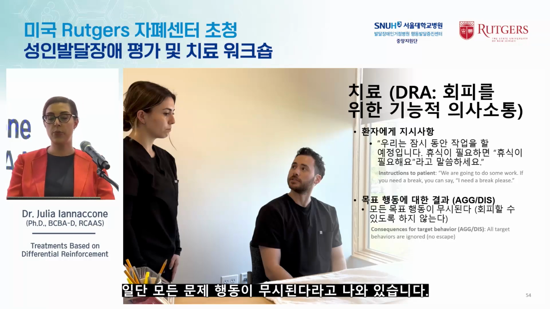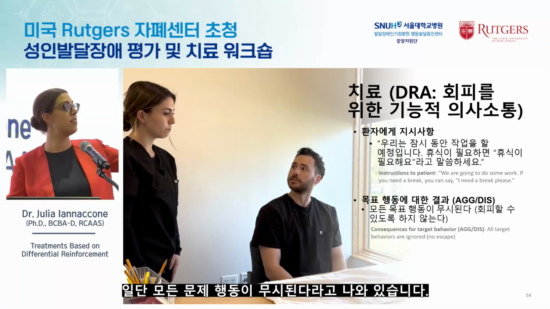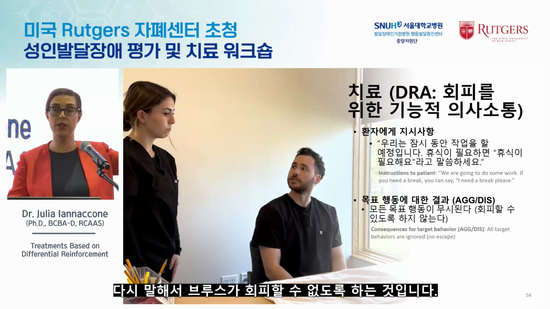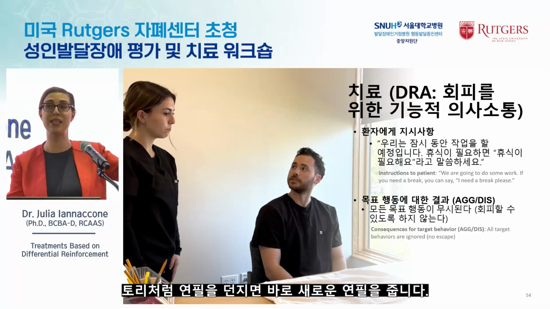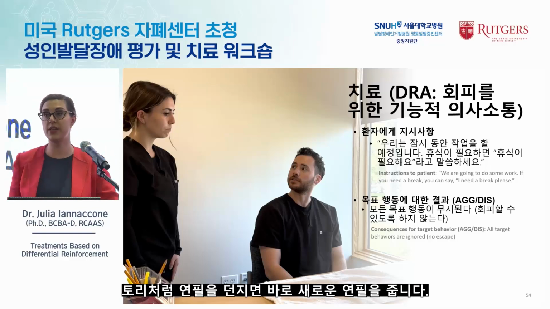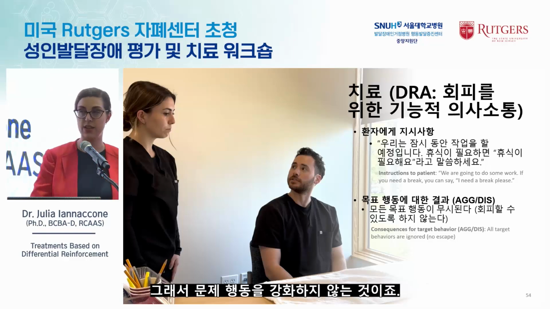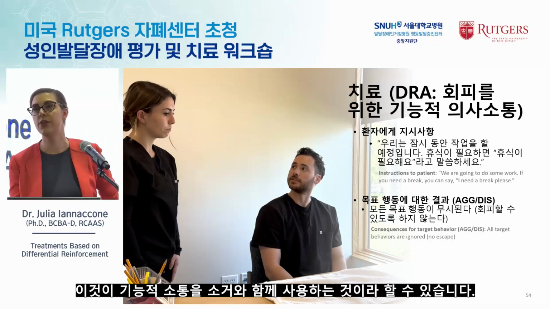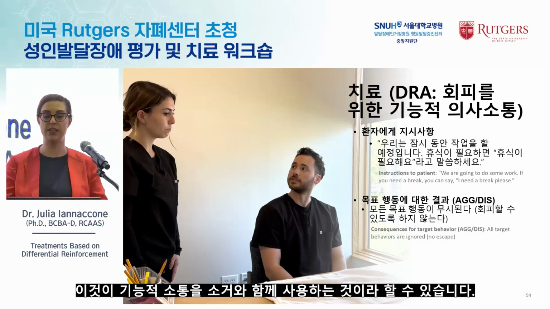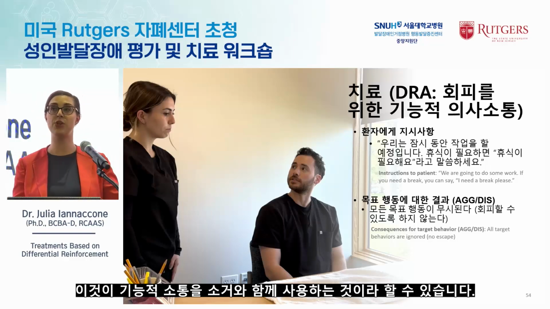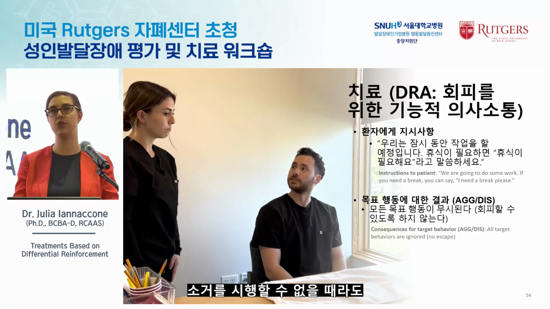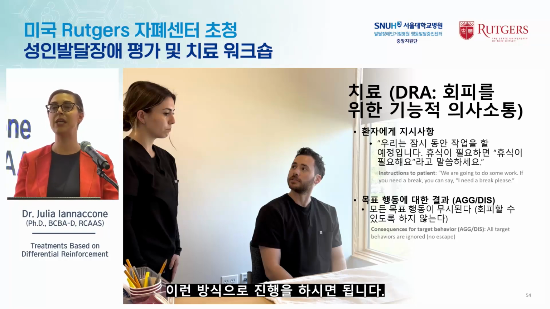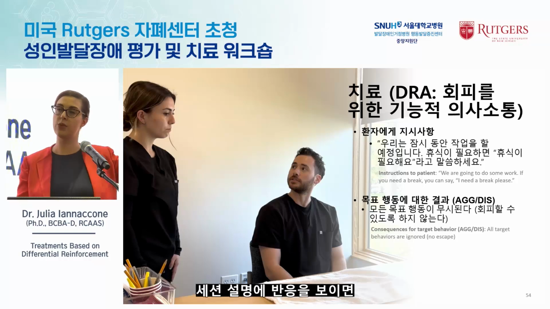So the consequence for problem behavior, see here it says that the problem behavior is ignored, and then specifically, just so everybody knows what that means, for Bruce, it means no escape. So you would do exactly what Tori did with the pencil. Write your name, he throws his pencil, she has another one ready to go. Write your name. So we're not reinforcing the problem behavior. So this is functional communication with extinction. So this is what you would do when you can't implement extinction, which is always best if you can. It's much easier. It's less clinically complicated. So this is the gold standard if you can do it.